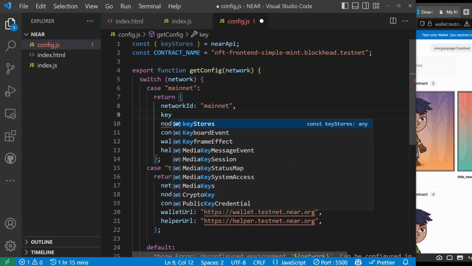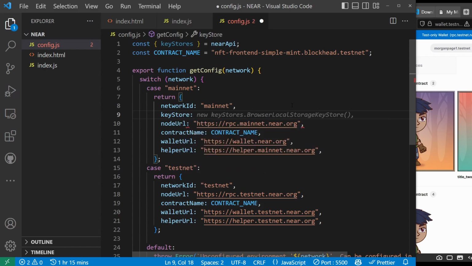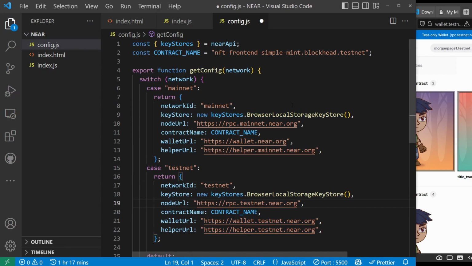So we can do key store, and then this is new key stores, browser local storage key store. And let's paste that down here.